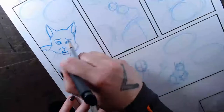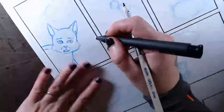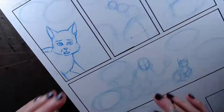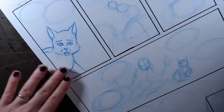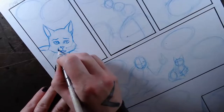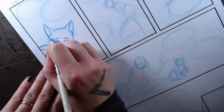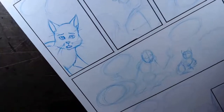All right, as I go, I clean up some underdrawing. Not all of it. I don't really chase myself around too much cleaning up every little stray line, but I try to get enough of it so that it's clear when I go to ink what I'm supposed to be inking versus what is no longer relevant.